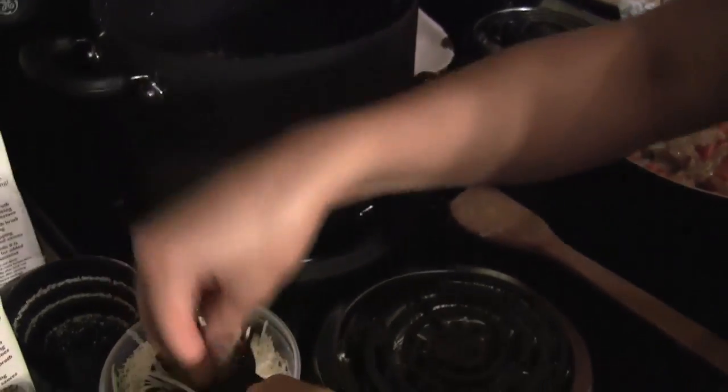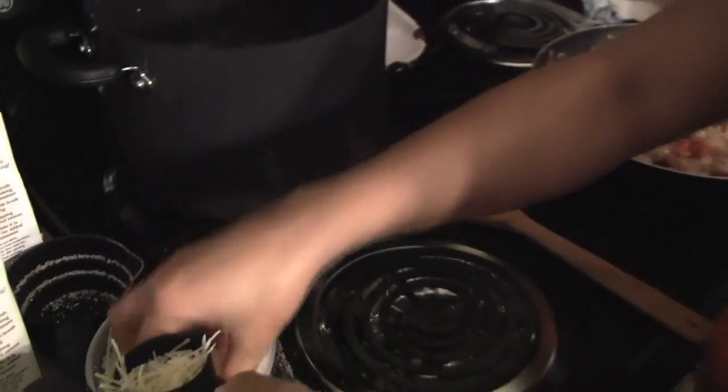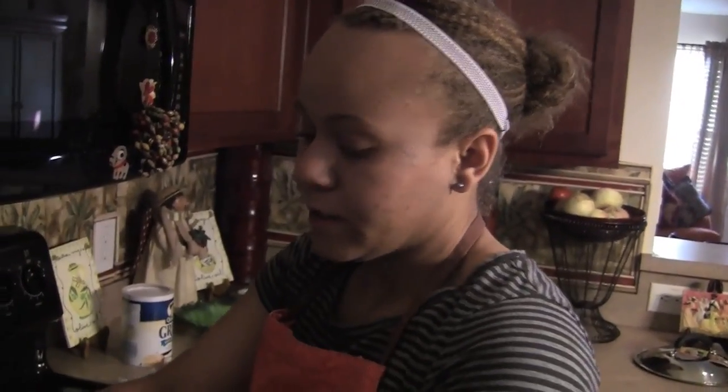Scoop that right in there. And again, you can be generous. I like to overflow it sometimes with cheese, just because I like cheese so much. And who doesn't like cheese grits? I mean, they're sinfully good.